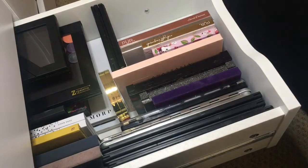Next is the Kat Von D Matte and Metal Palette — I love this palette. If you look this way it says metal; if you look this way it says matte. Your whole top row are your shimmer shades, and your bottom row are your mattes. I really love this palette. The silver is called Tinsel and it's probably my favorite silver I own. Then the Mi Vida Loca Palette from Kat Von D — I love this packaging. And then when you open it, it looks like this — so freaking pretty.